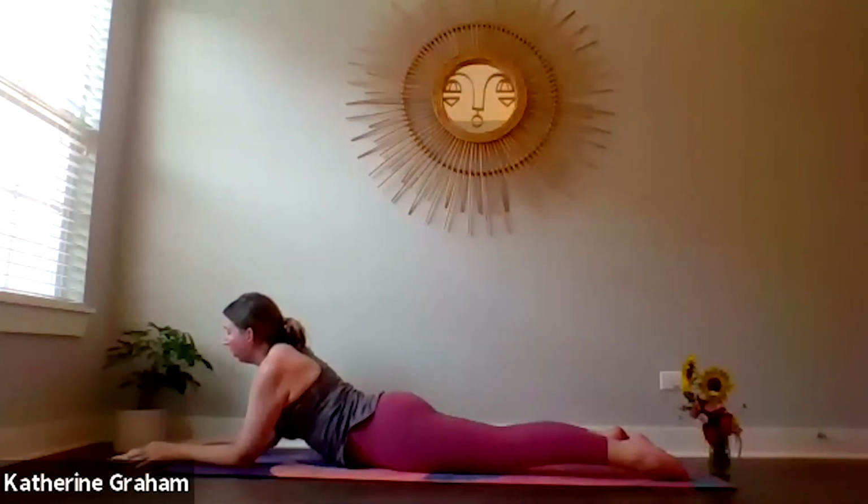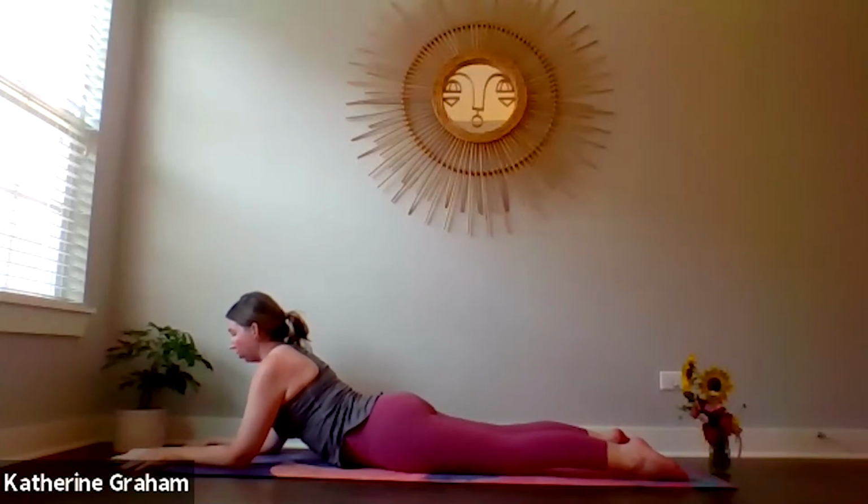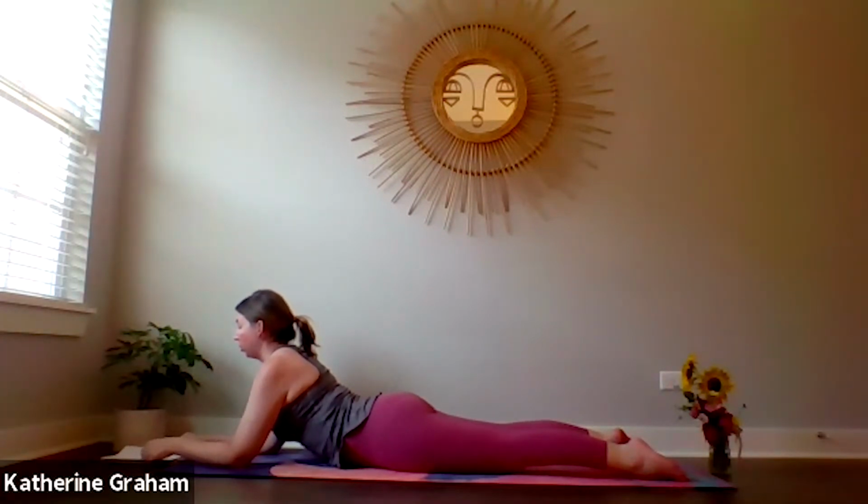Once you're here on the belly, line up your elbows underneath your shoulders. Press the tops of your feet through the floor. So much so that your shins and your knees start to lift. Firm your legs, but take your tailbone to your pubic bone. So you're protecting your low back here.